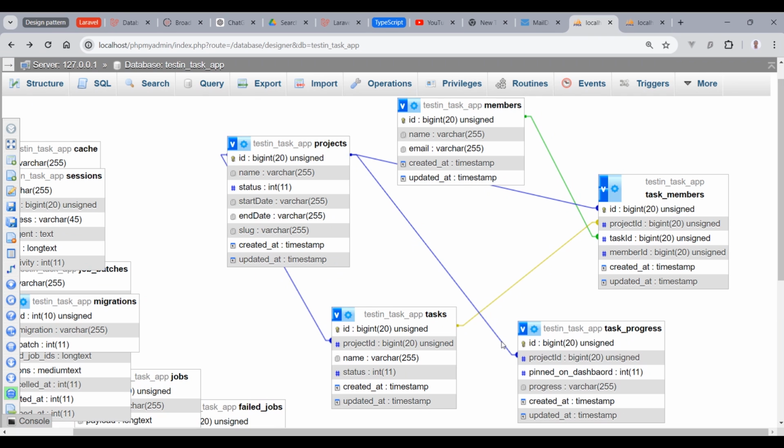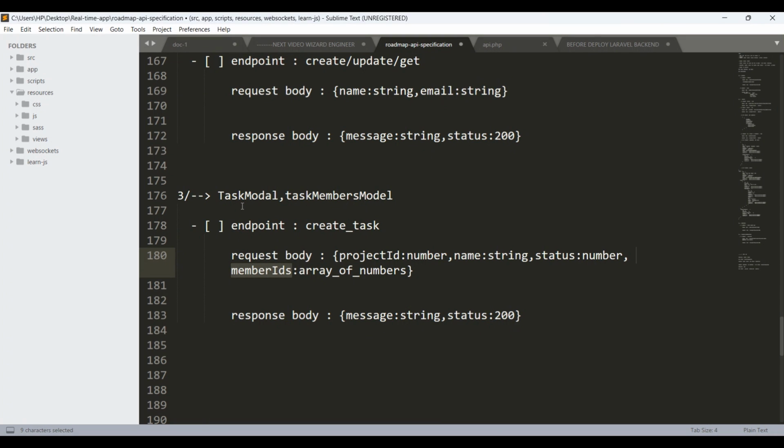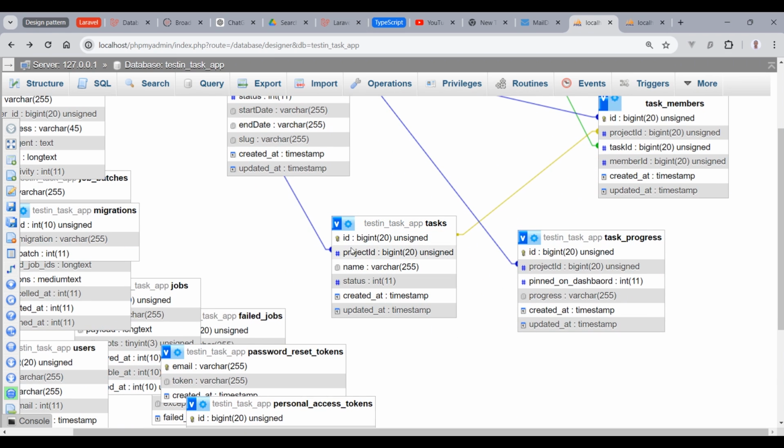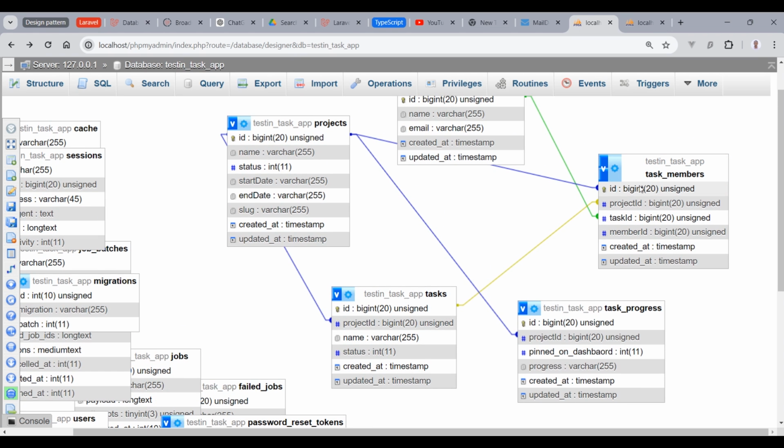And now, guys, we are going to work on two models at a time. Right here you can see we are going to work on the task model and the task members model. Because here, guys, we are going first to create a task. We're going to pass it the name and the project ID within the task model, but also we are going to send this ID of a task, and then the task ID within the task members, but also we are going to pass an array of members. Yeah, that's what we're gonna do. And then you're going to understand why we do that.